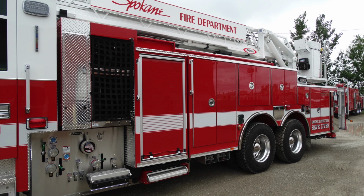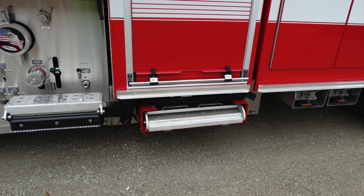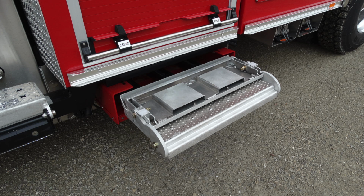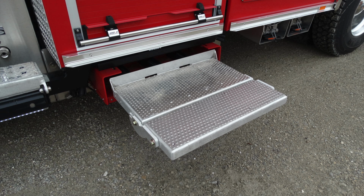Generalized view of the side of your apparatus. Once again, we'll get into a little bit more of the details of this. Underneath, similar to the very front step, the first part of this step will be a pull, to pull the step outward. Once the step has been pulled into its outward position, then it can be unfolded similar to the step just in front of that. There are also work lights and step lights in this area also. It is now currently displayed in its fully open position.